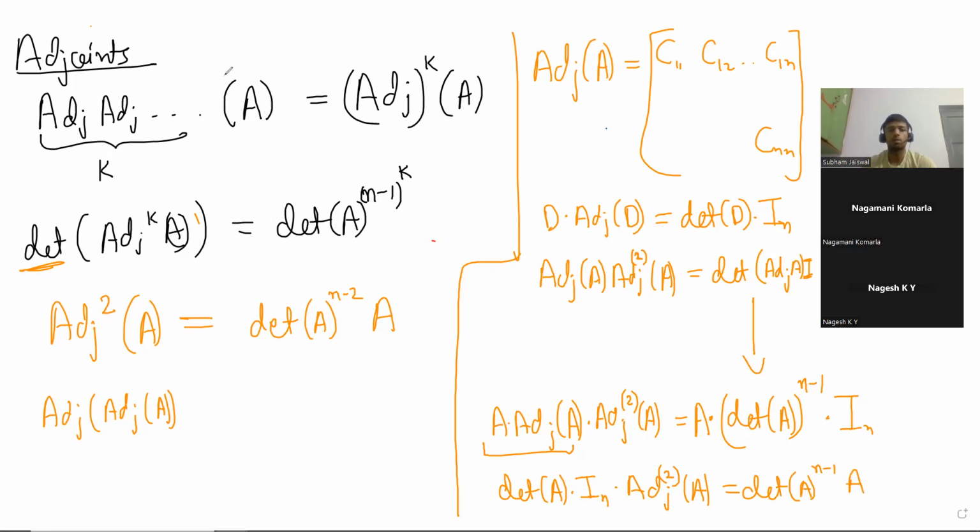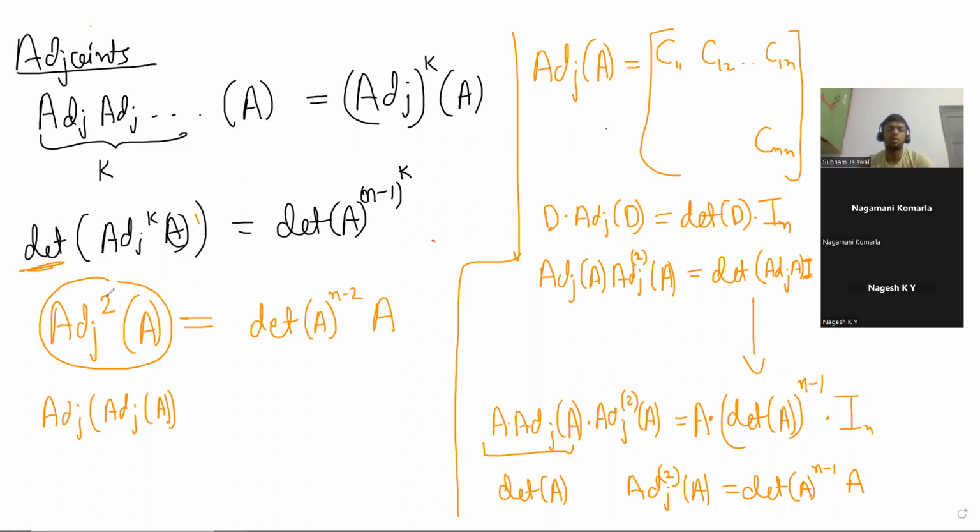Right, so far so good. Then what? Then we divide by determinant of A. What if it is zero? Here I'm assuming that A is non-singular. Okay, then it is true. Then you cancel it and get it. Otherwise, this formula should still be true, right? So you have to just show that this is a zero matrix. Yes, that's a wonderful thing.